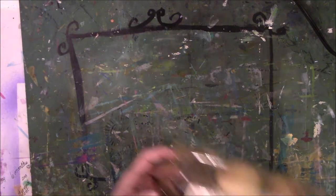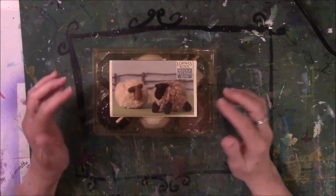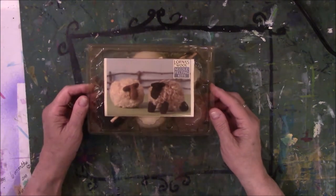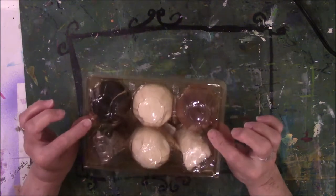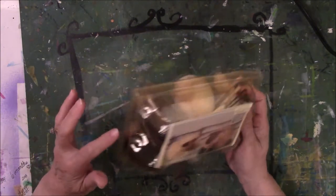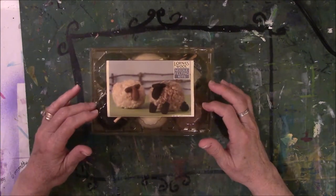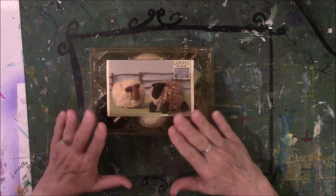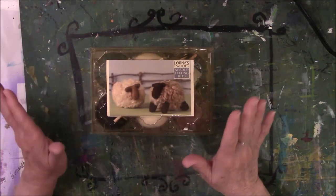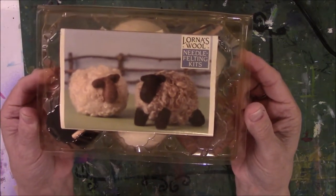So this is a kit to make two little sheep. It's from Lorna's Wool, and it's needle felt. It's a needle felting kit, and it looks like a plastic egg carton, and I've had it so long that I think the carton is starting to yellow. I think I've had it probably 10 plus years. It's going to make a lot of noise when I open the carton, so hold your ears if you're sensitive to noise, because this is going to make you absolutely crazy. All right. So, it shows the little sheep on the carton, aren't they cute?